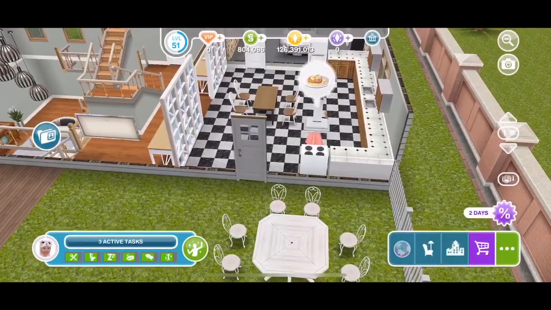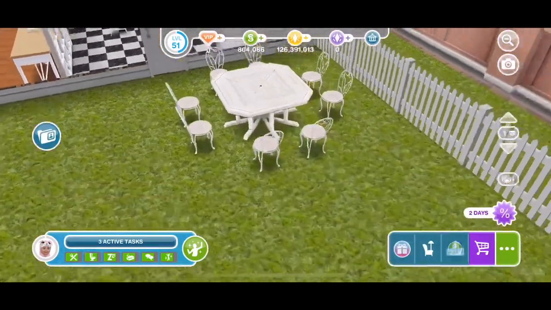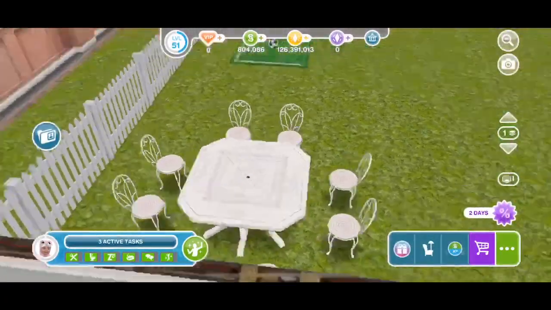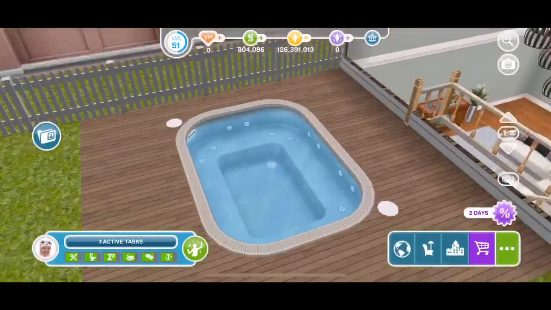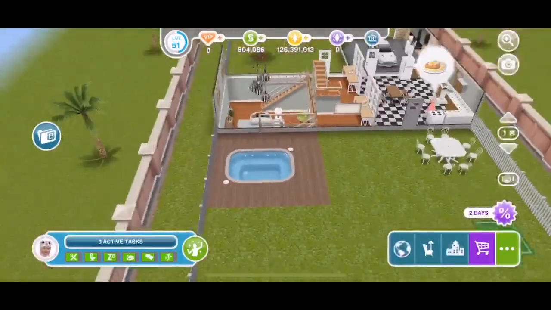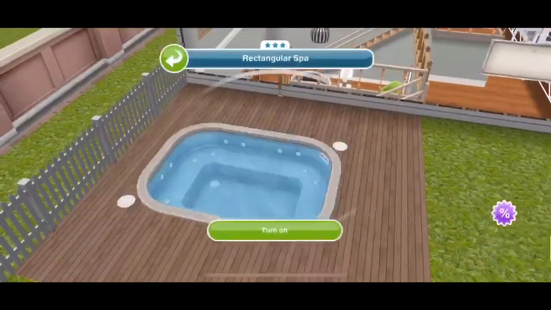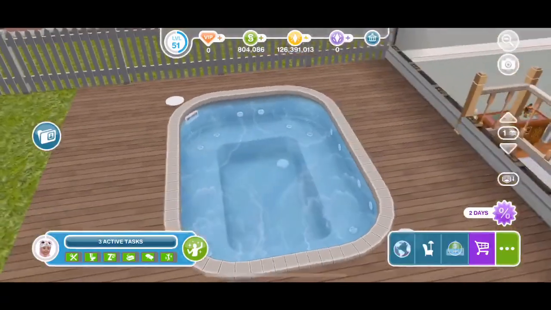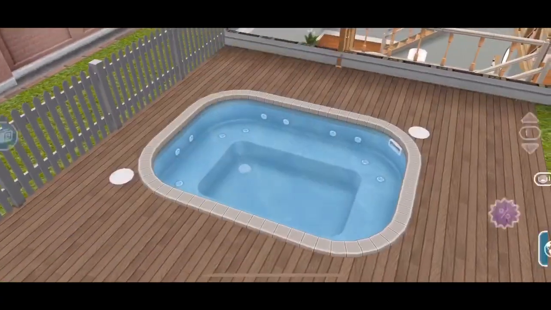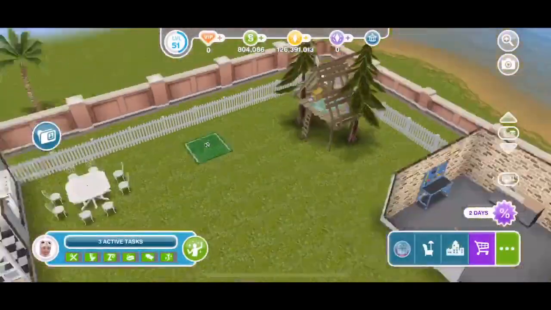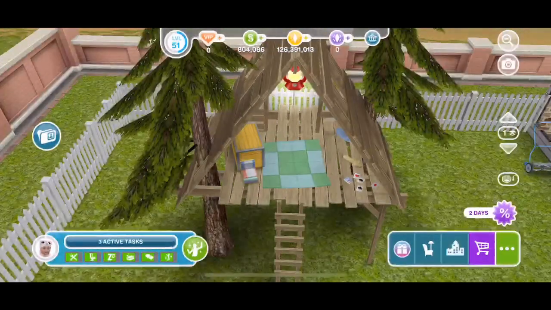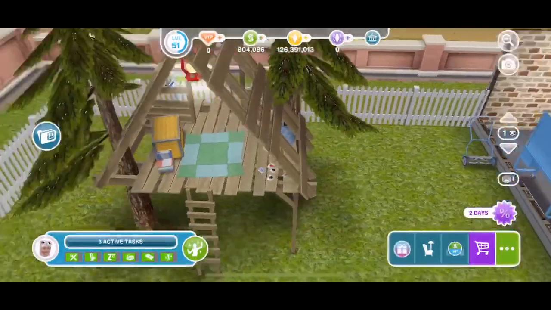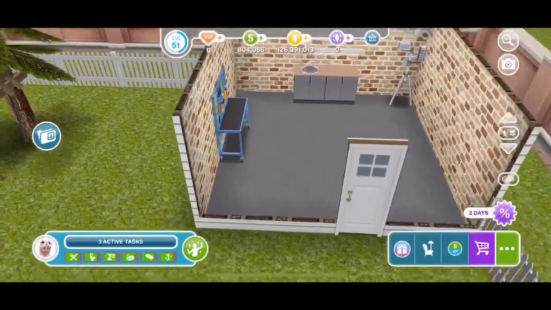So to get outside, you have to go through this back door, and you get into a little outdoor kitchen area. There's a little soccer field, and then over here is a little mini pool, and it's actually a hot tub, but I use it as a pool because of the shape. I really like that shape. It's really cute. And then there's a tree house over here, because that was, you know, pretty common to build tree houses, because they didn't have phones back then or anything, so it was pretty common to do a lot of outdoorsy type things.